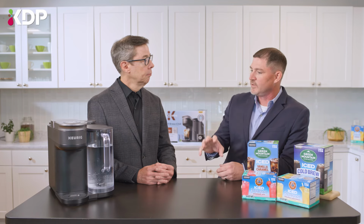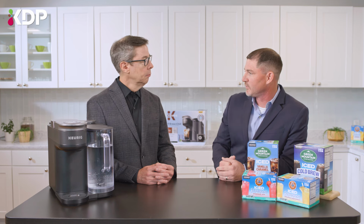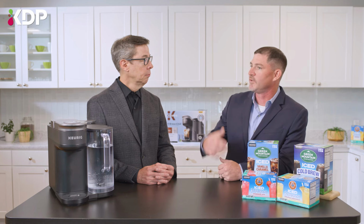But then you go down underneath that and you start thinking about the cluster of occasions for each of those different consumer groups. That's how we start thinking about the feature sets to put in a specific product of a product line. And then lastly, and the thing that really makes it all come together is the technology roadmaps and fulfilling those technical solutions to meet the consumer need that we might not have known how to do 3 years ago, but we work to close that gap and deliver a world-class experience so we can really fulfill the promise of those reasons to believe in that initial positioning.